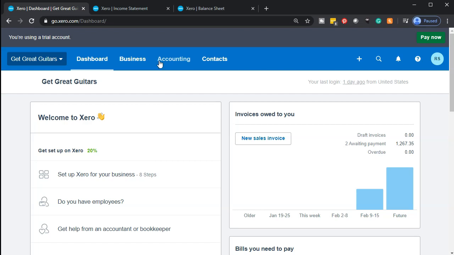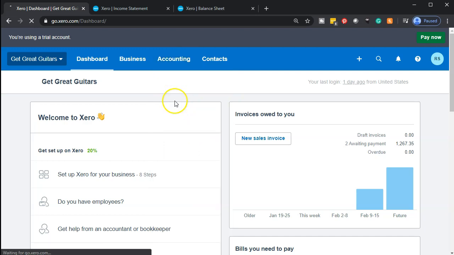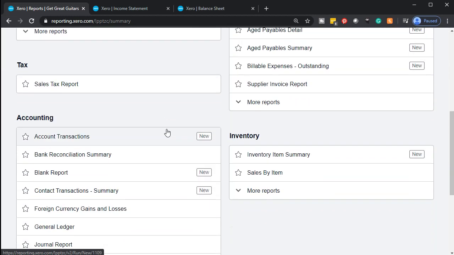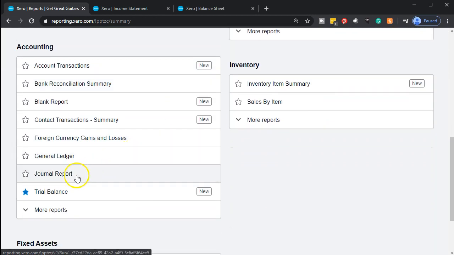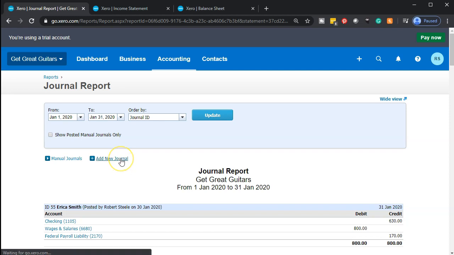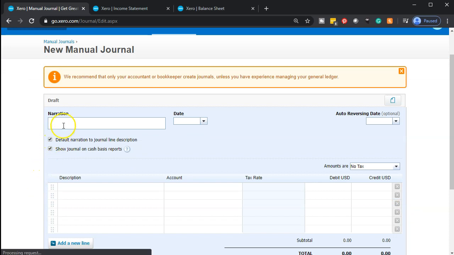So then if we go to the accounting dropdown and we go to our reports, and I'm going to go down to those accounting reports, I'm looking to find where I can enter a journal entry here. I'm going to go to the journal, the general journal, and within the general journal, we can add a new journal, which is going to be a journal entry, the debits and credit type of reports. I think they bury this because they want you not to do this by default. They want you to enter forms first and foremost, if possible.